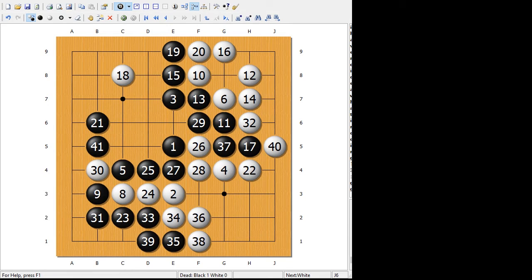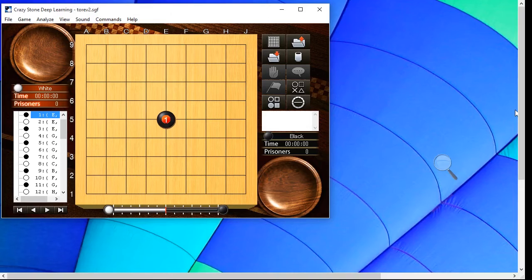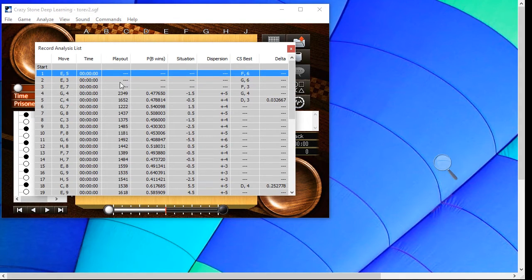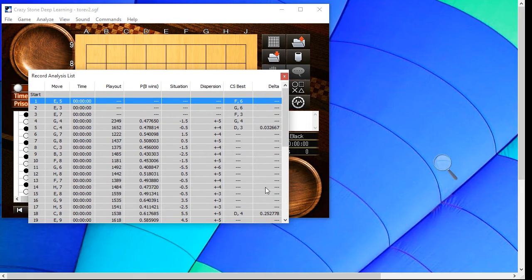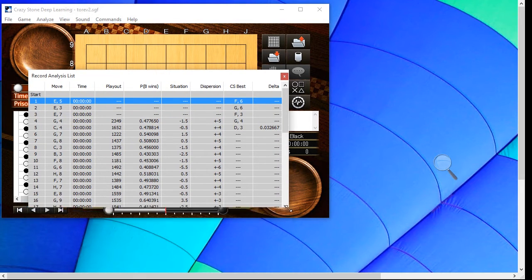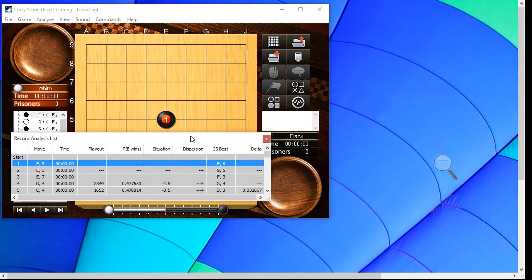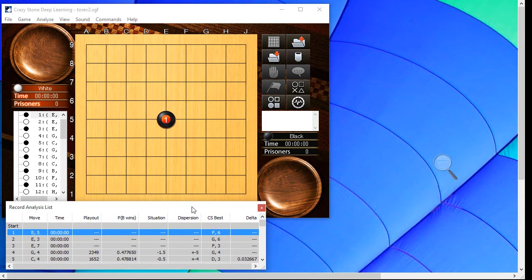All right. So I'm going to cut over to the review with CrazyStone. Okay. Now I'm going to review this game using CrazyStone. I'm going to use an interactive review, which means I'm going to use Analyze Current Game directly. And one of the things that you can do this way is you can see the playouts as they occur. You can see how much work CrazyStone is spending on different types of moves. Let's make that even smaller so that it fits in the screen.